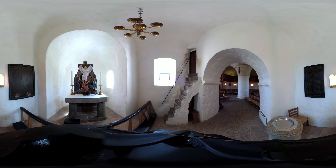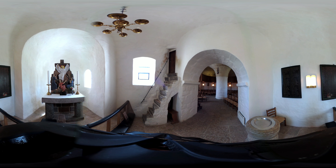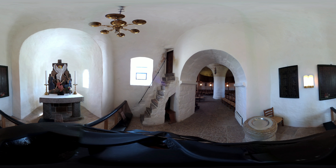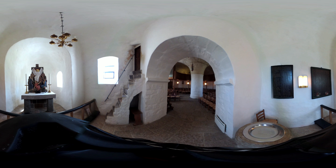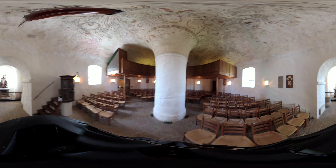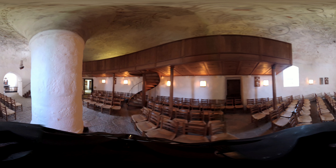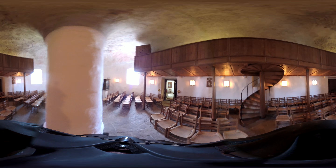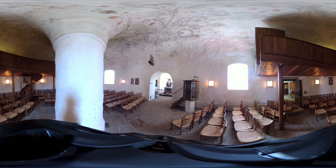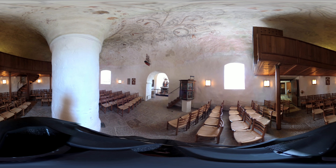There's a very steep staircase that goes up into the chancel and the defensive structures of the church, but I'm not going to go up there. It's very similar to the inside of Ny Lars Church — very similar design — so if you want to get an idea of what it looks like up there, you can check out that film. It's a much simpler and smaller church than Oosterlar's, but it's interesting that it's actually the same height.